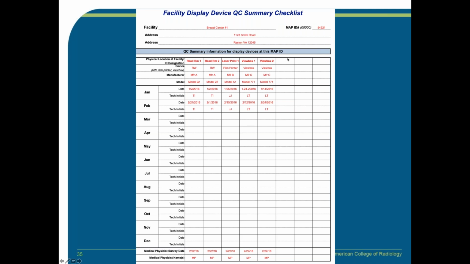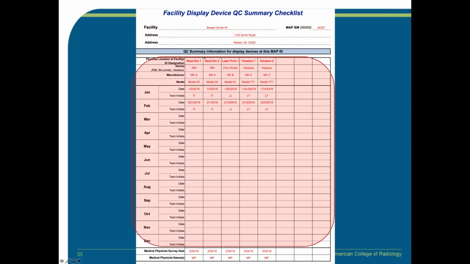Then each place that has display devices that are funneling into your map ID or where your acquisition units are can have this facility display device QC summary checklist. So they can then summarize where they are and what equipment they have.